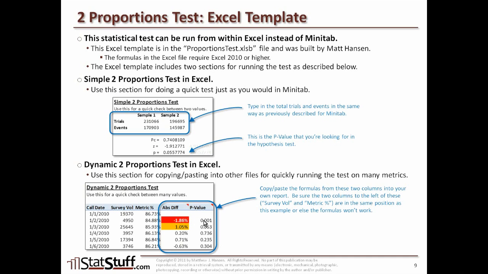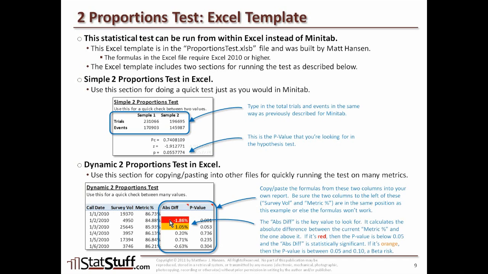So because the p-value is below 5%, what this also does is reflect this cell as red. So that way red stands out as something where you have some failure, or where the p-value is below 5%. Now if it's above 5%, like these others lower here, if the p-value reflected here is significantly greater, then it's not going to be red. It's still going to reflect the absolute difference, but it's not going to be red, because what you're concluding here is there's no statistical difference.